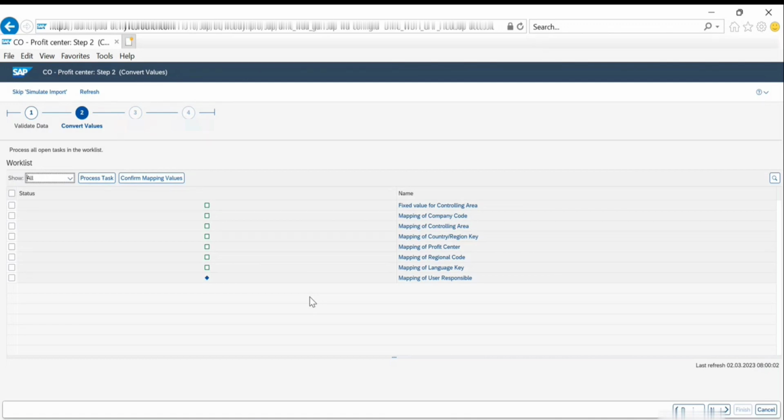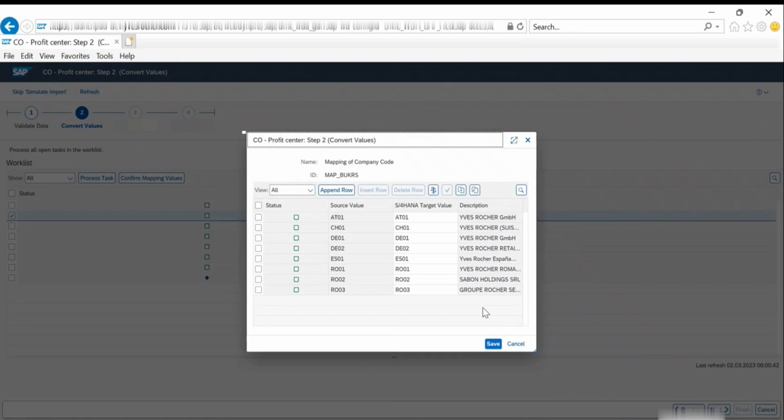So you need to open that and click the checkbox by selecting all, or else you can click here. There is a status. You can check the status and confirm mapping values. It means you are confirming that. So what is the source? It is like what is the target you are planning to go. Source to target mapping. Because we know that we already transformed that file, right? So you don't need to bother about that. Right. So once you're done with that, you need to go ahead with the next step.